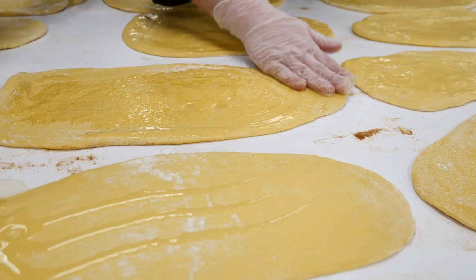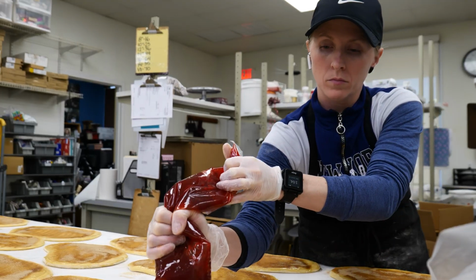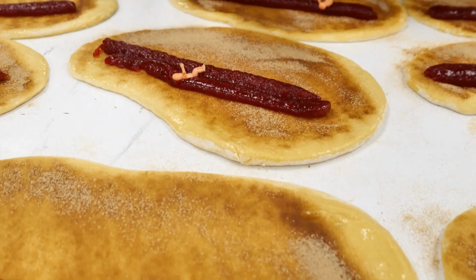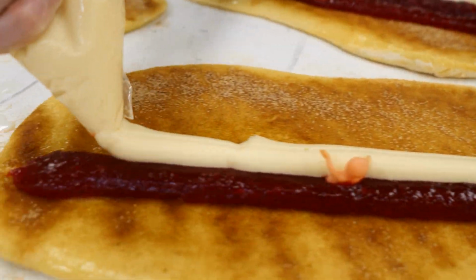What kind of king cakes y'all are making? Strawberry cream cheese. People aren't happy if they don't have a baby inside their king cake. People expect it. It definitely brings people together. People enjoy it. The whole reason for the baby in a king cake is whoever gets it needs to purchase the next king cake. That tradition needs to stay solid.